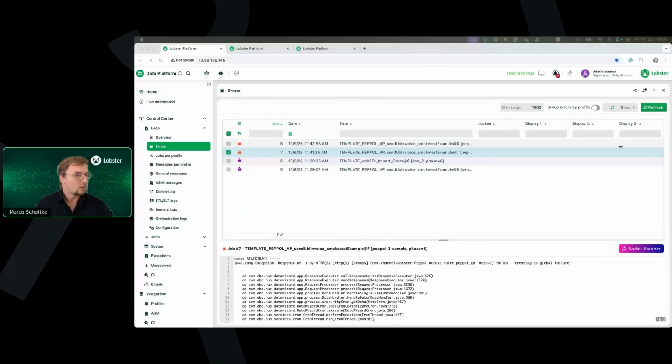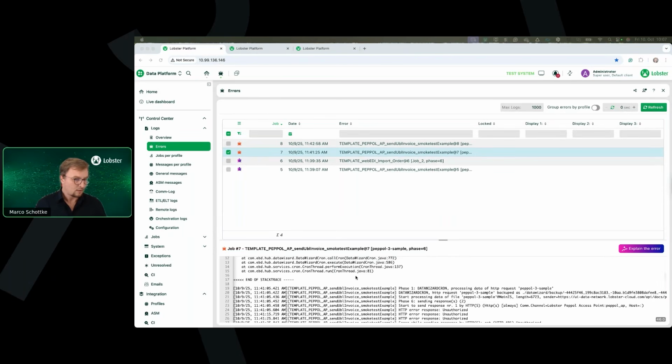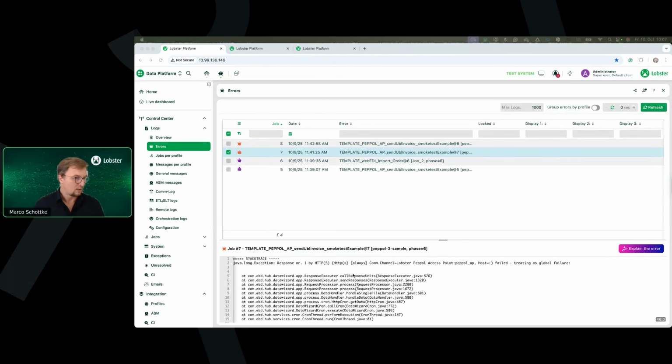So we are now on 25.1, our newest release. And as you can see, you have the typical errors and the typical stack trace in your error log, as you may know it from the past. Every time you run into an error, you see these really technical descriptions of what happens, but it's partly really hard to understand what really happens here and how to fix it.